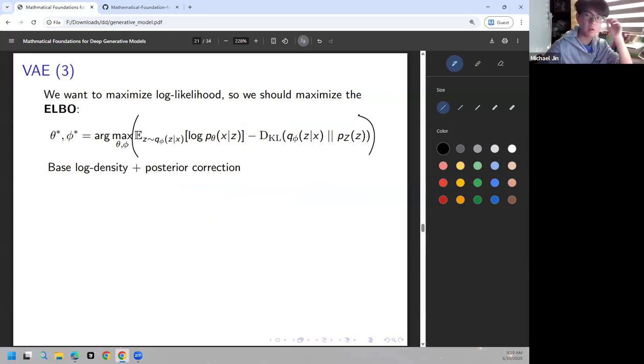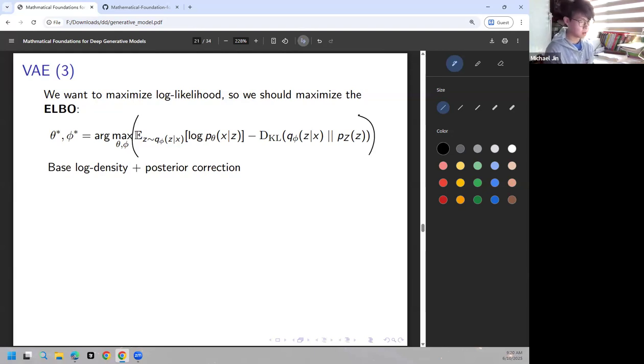So this is similar to the normalizing flow, right? In normalizing flow, we have an objective. The first term is the base log density, and the second term is the volume correction. And here we are still using a decomposition into two parts. The first one is the base log density, right? Given z, we want to reconstruct the data x. So what's the expectation of the log probability? If we can maximize it, we maximize the base log density, right? Because we want our mapping to reconstruct the data sample.